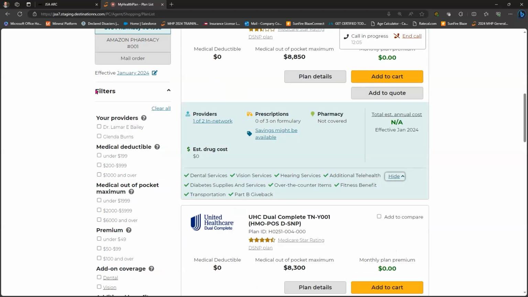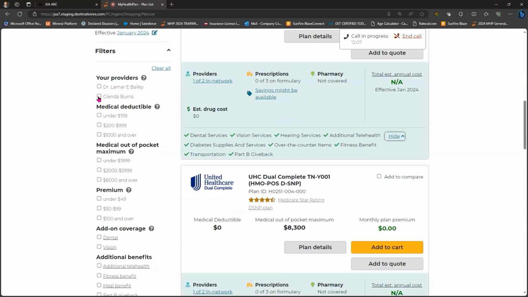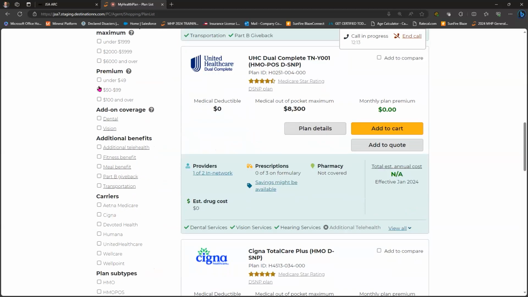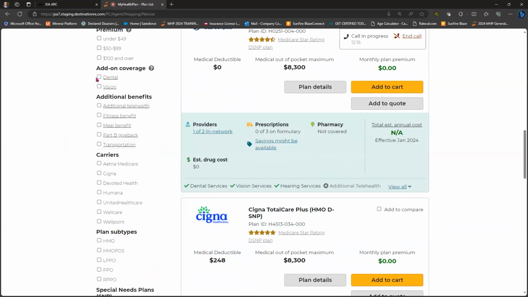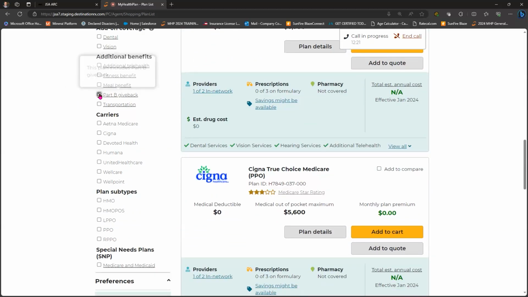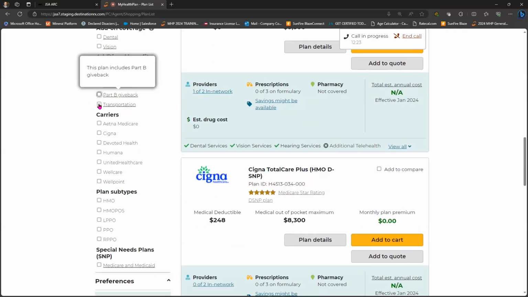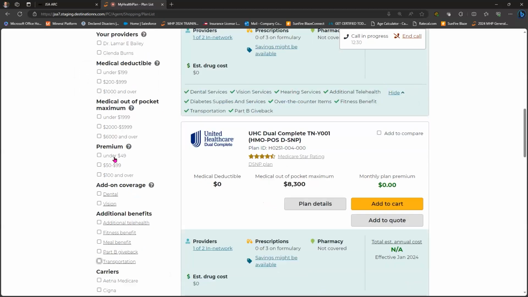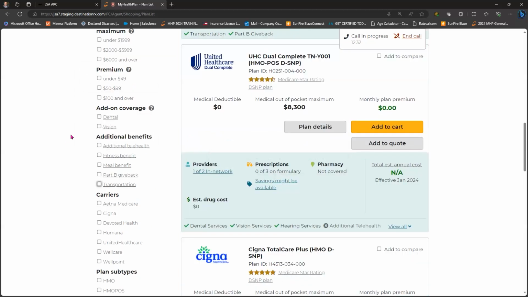Over here on the left, we can filter it by your providers, by the medical deductibles, max out of pocket, premium amounts, any add-on coverage such as dental and vision. If you want to bring up only the Part B give back plans, you can check Part B. For only plans that have an additional transportation benefit, we can add that and it will filter out the plans based on that filter.